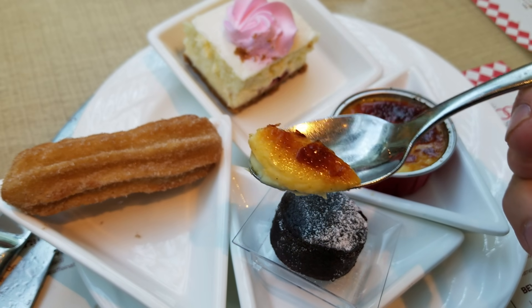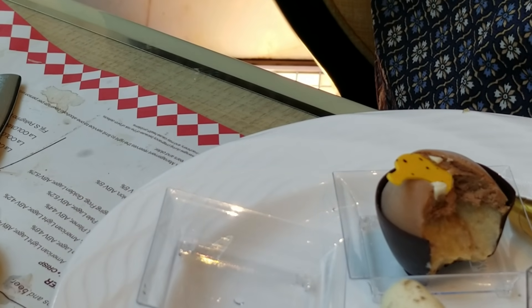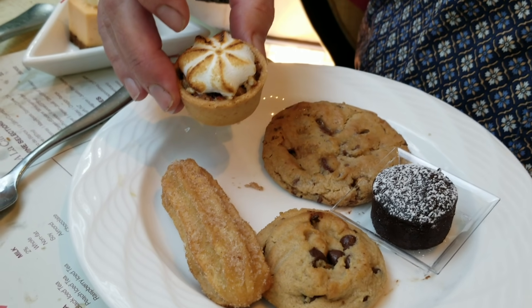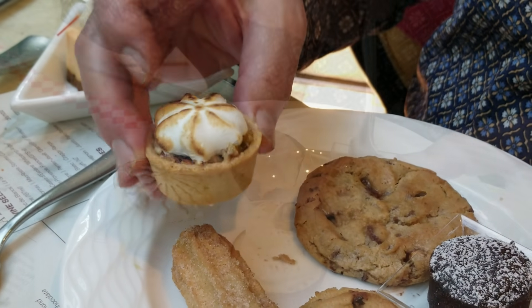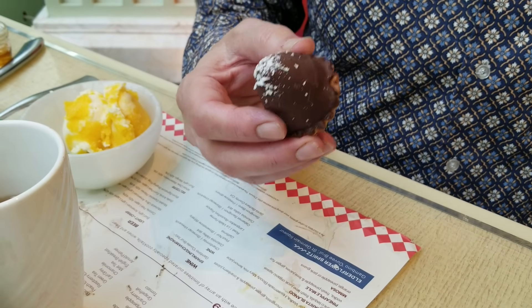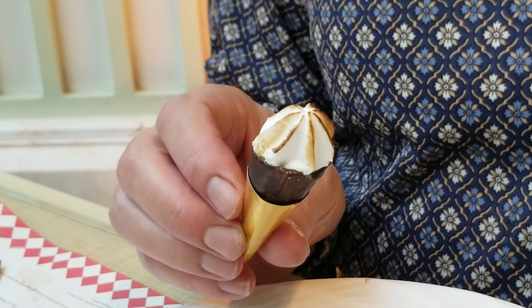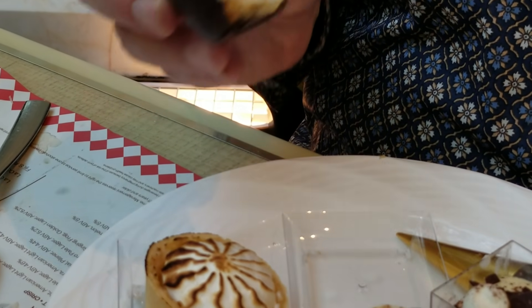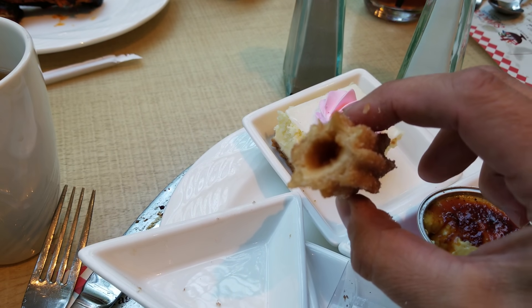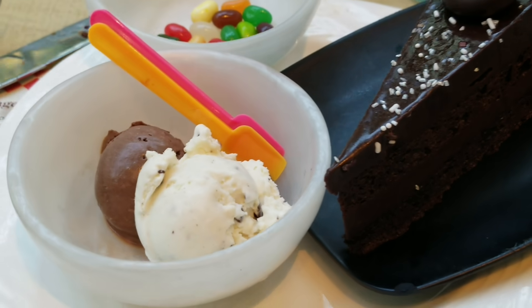The crème brûlée was different than many I've had — the inner texture was a little thicker and denser than most, but the flavor was sensational. The lemon meringue was just okay, nothing to write home about; not much fresh lemon flavor. The pecan tart was good but not great. I really didn't like the tiramisu, and this little coffee thing was not really very good. The marshmallow kiss, however, was covered with chocolate — it was heaven on earth, so light, and the chocolate is rich and bittersweet. The little chocolate cone with chocolate mousse piped inside and a plume of meringue on top was great. The chocolate banana tasted just like a deconstructed frozen chocolate covered banana. The churro was dense with a caramel filling, but a bit stodgy — not the best churro I've had. I hate to sound so critical, but I have to be honest; it's not my nature to sugarcoat things, even when discussing sugar-coated things.